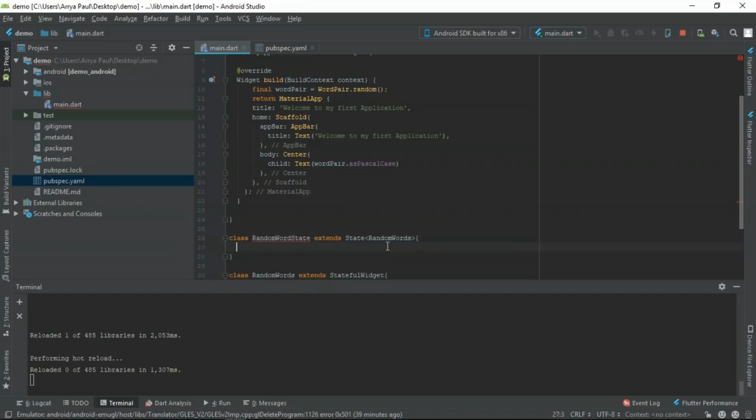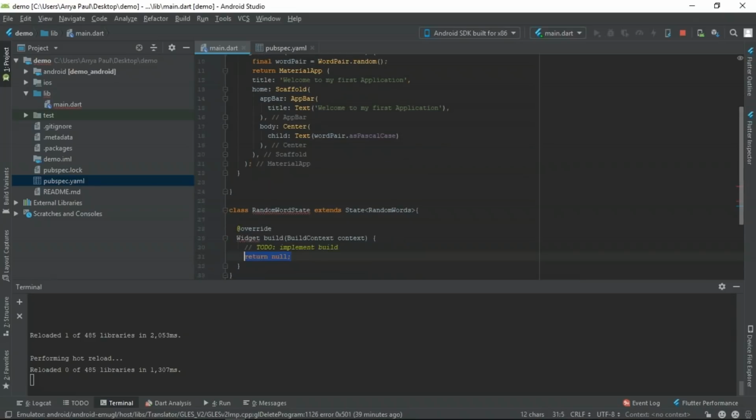So what we want to add out here is, firstly, override, and we want to build a widget. So widget build, and while this is returning null, we don't really want to do that. So widget build and build context, so that will return a context object.